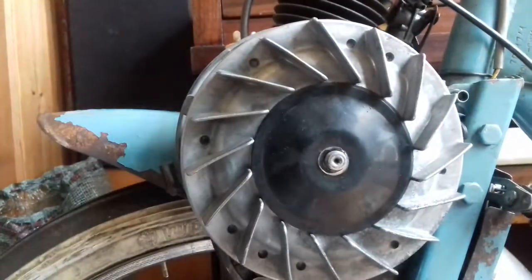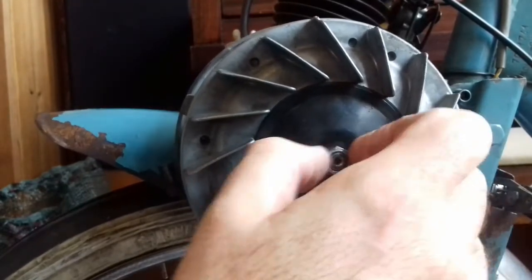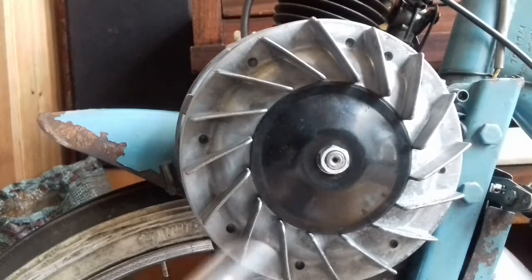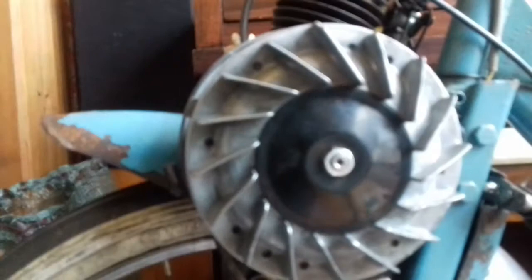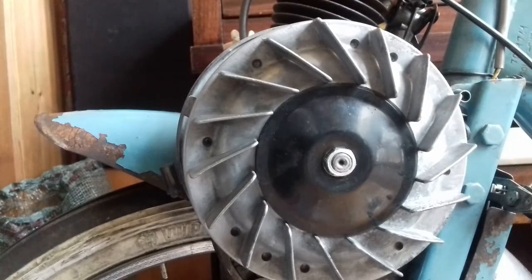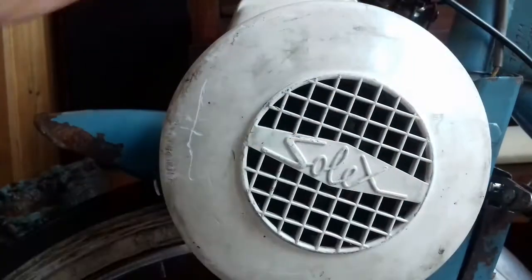Let's put that little cover on. That will act as a lock nut. Now I seem to remember that ended up being a 13. So let's use a normal ring spanner for that - and it is a 13. So that's all nice and tight, that's like a lock nut. Jolly good. Let's put this back on - we don't want to be starting the engine with that off. I'm not going to put the middle vanity cover thing on for the moment. You can see those little rubber catches - aren't they lovely?